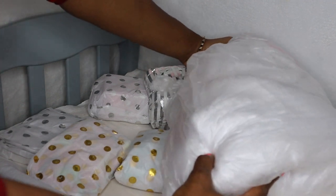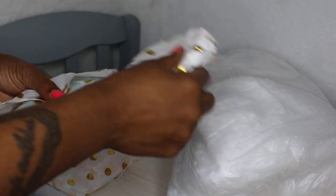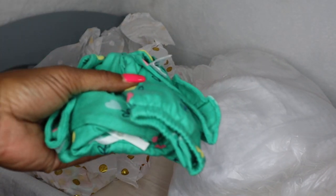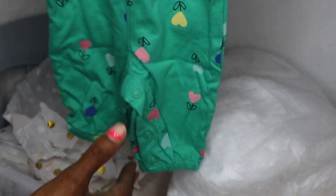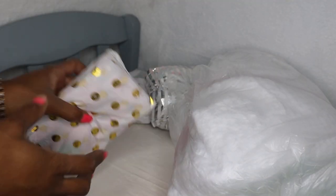Should I do the baby or the goodies? We're just gonna jump right into the goodies and then I'll show the baby. This is probably going to tell the sex of the little one, but that is okay. I have what looks like a little romper - oh I love this green color! It's green and has different color hearts all over it, sleeveless, really cute, and it has a little bow on the front. So this little girl is a newborn size - you can tell that's a little girl outfit.